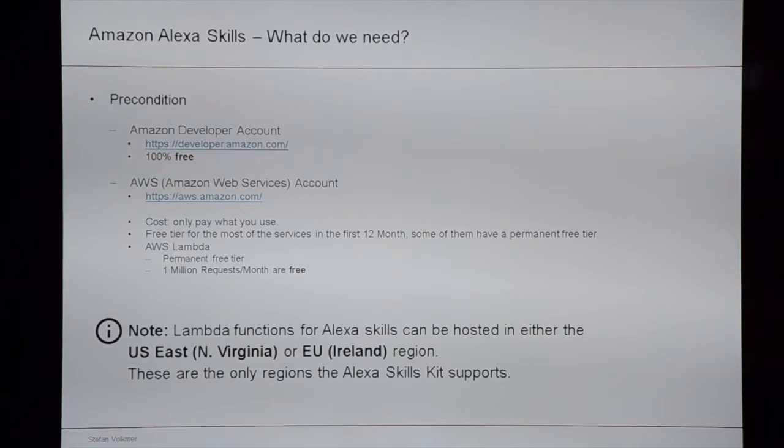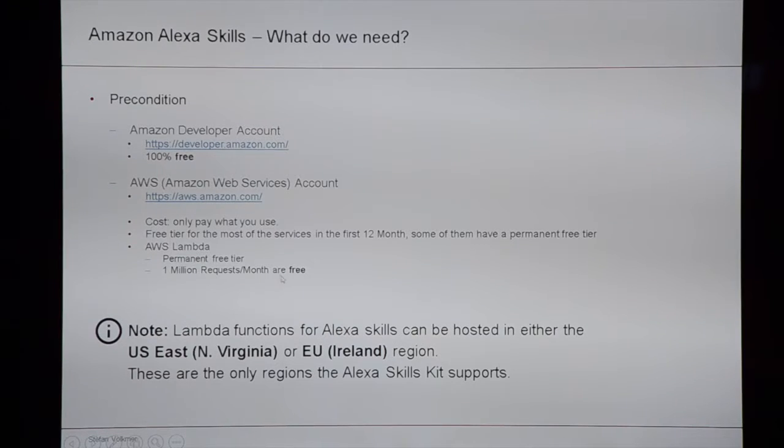This is also completely free and you only pay what you are using. For AWS you have for almost all services a free tier in the first 12 months. So it's possible to experiment really a lot without paying anything. And Lambda has a permanent free tier. So also after the first 12 months, you have 1 million requests completely free.